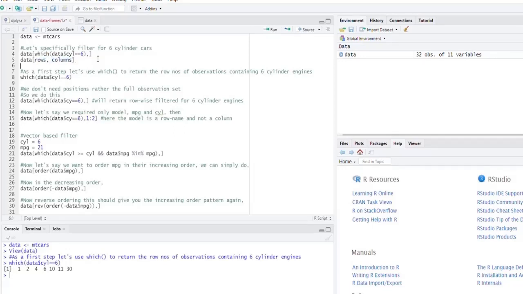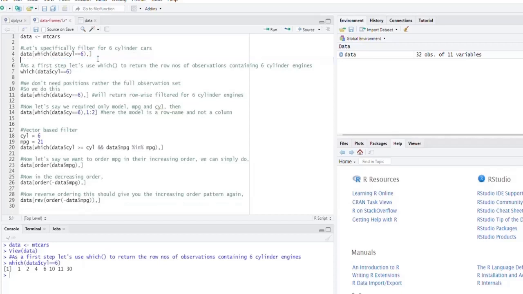In this case, we want rows specifically, and we want all of the columns to display. So I've used all of these numbers here, and they will subset the data frame only for these rows, right? I'll run this piece of code, and there you go. 7 entries, all have the 6-cylinder variant and all of the parameters.